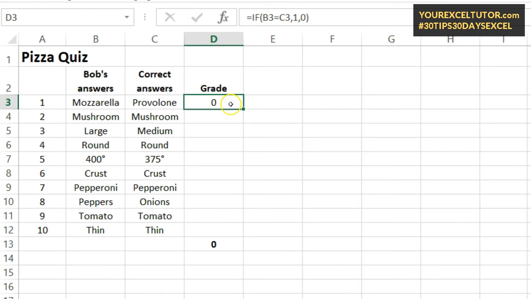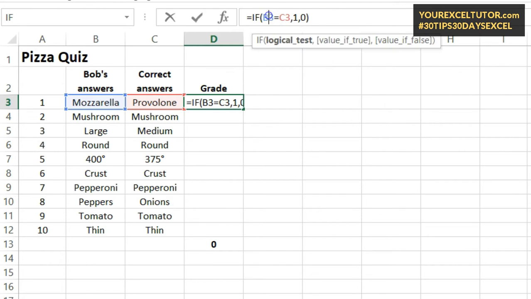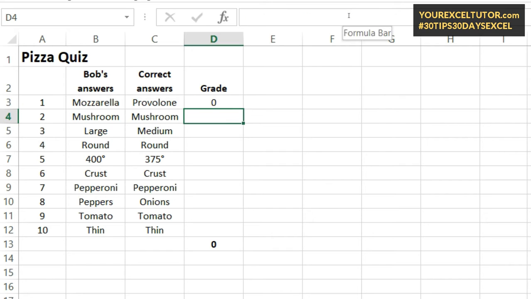And if you ever want to double check your functions, if you click up in this box, it's going to show you color-coded which range is what, so that makes it really good. And also if you have really long functions, this really helps because it helps you keep things in check and knowing where things are. And also at any point you can click inside the function and it'll show you kind of a little roadmap of where you are in the function. So if you click in here, it shows you what that is, and you can kind of walk your way through. So a lot of great ways to use the functionality there.